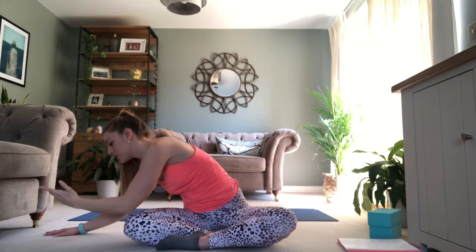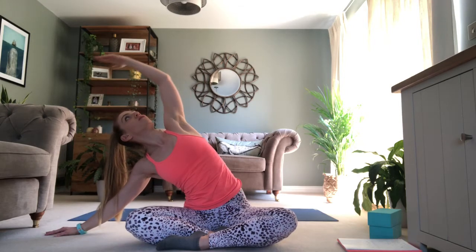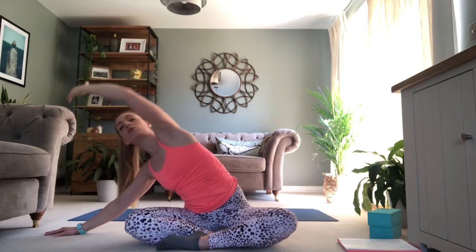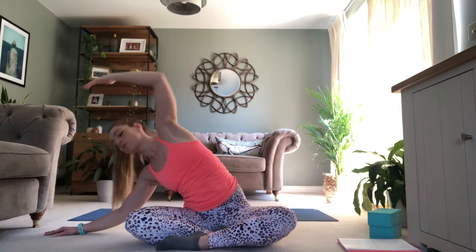Doesn't matter where it reaches. Lifting, opening, maybe the gaze rises up and then folding and lowering. Let's do one more of those after this one. And then rise all the way to center. Okay, let's come over onto all fours.